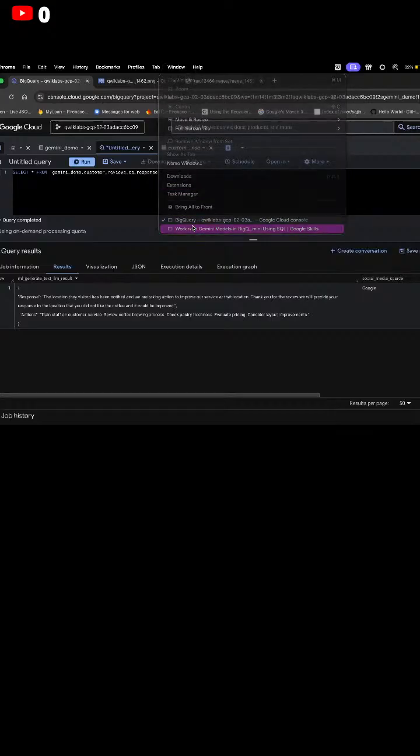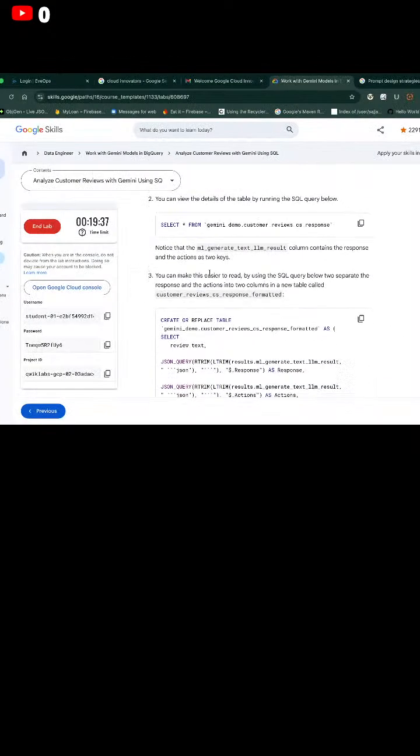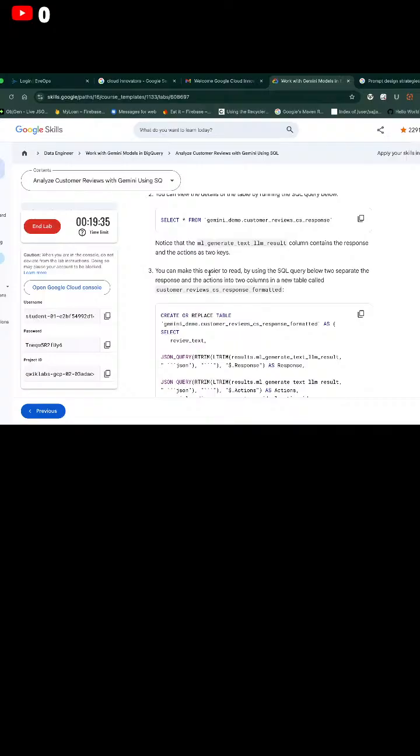Action: train staff on customer service, review the coffee brewing process, check pastry freshness, evaluate pricing, consider layout improvement. Okay, from a business perspective, this really makes sense. You can be able to use AI to do all this. It's so amazing.